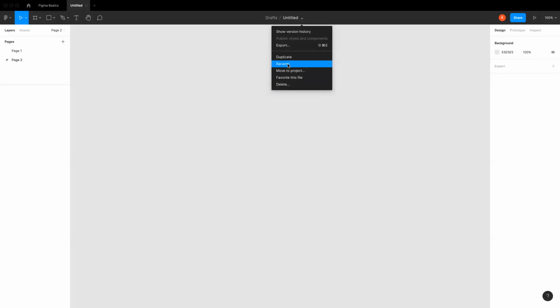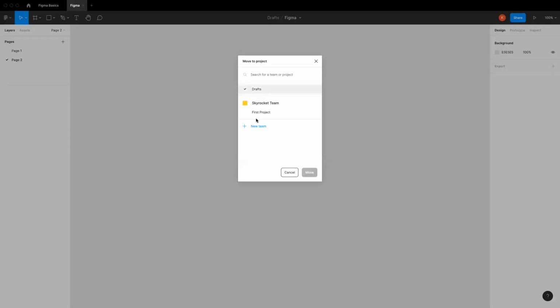I'm still going to talk about all of this. So instead of double clicking, I can rename it and say Figma. You can call it anything you want. And like I said earlier, it's always inside your drafts. If you have a team you're working with, you can move stuff from drafts to your team, but we don't want to be bothered about that for now.